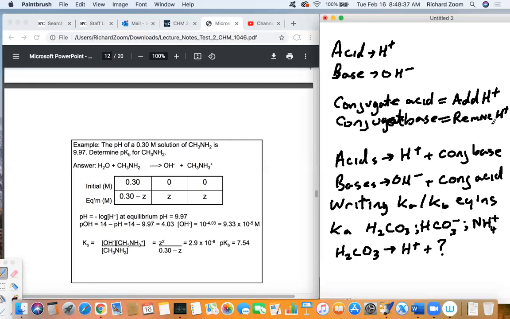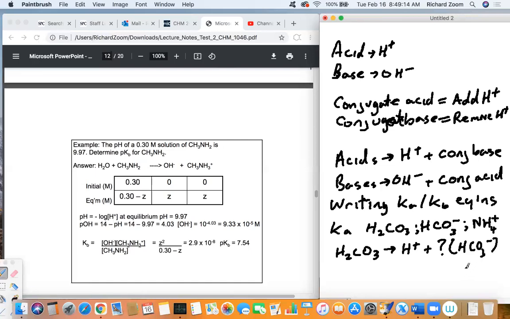Okay, does anybody want to tell me what that question mark is? It's kind of related to what we were doing earlier. Yeah, HCO3 negative. So Kate, where'd that negative come from? Yeah, it's because you took out an H plus, and since the charges have to balance. That's right. So it's going to be HCO3 negative. So that negative is going to be important.